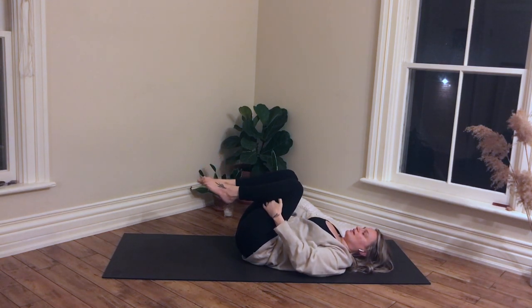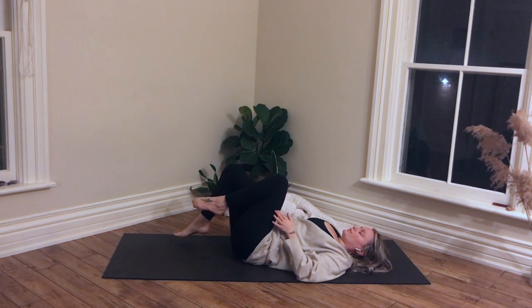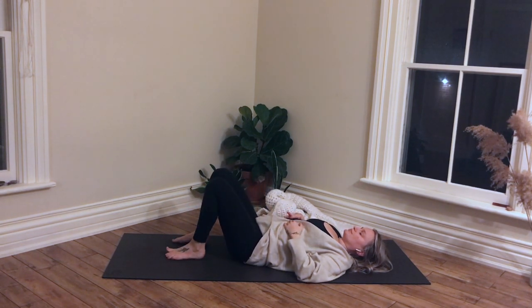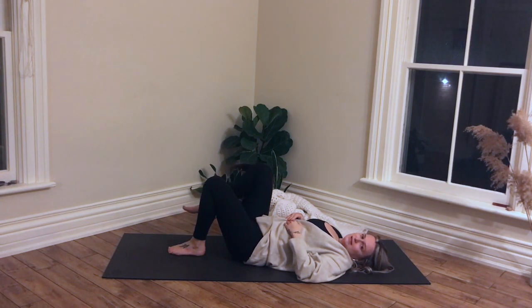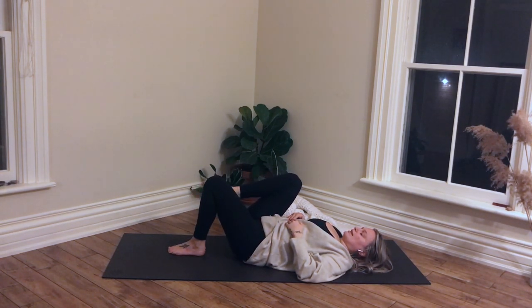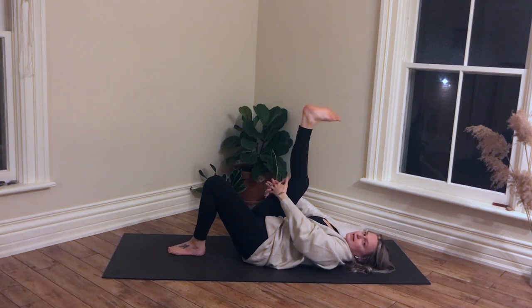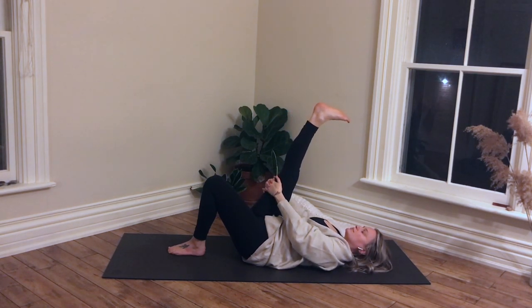Bring everything in. Feet down to the ground. And keep your left foot planted on the ground. Grab a hold of the right leg or just bring it in using the strength of the leg. And reach your right heel up towards the ceiling.